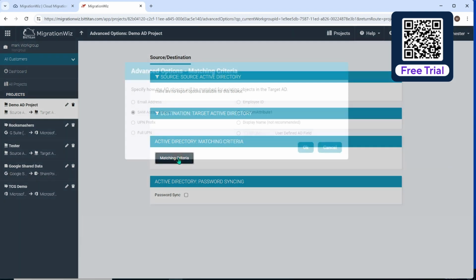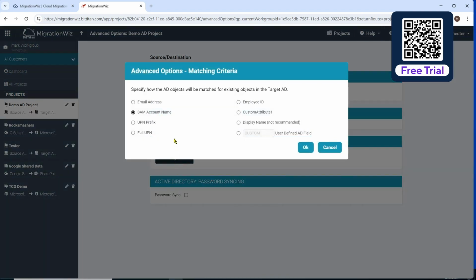Now, what this is looking at is saying, what does it do if it finds something that is the same already? Let's suppose you've got an account which is identical in terms of what you're matching it on in the target. What does it do? Or if it can't find the direct match with this, what would it do in terms of writing that particular object? Because obviously there are boundaries around duplication, and is it the same person or is it not the same person? So what we like to do is make sure that we are looking at these objects correctly.